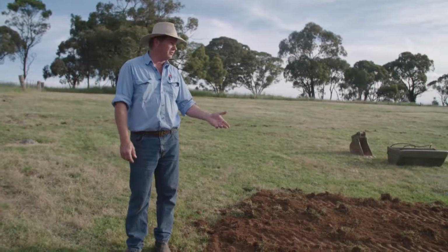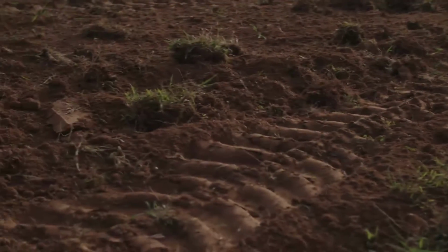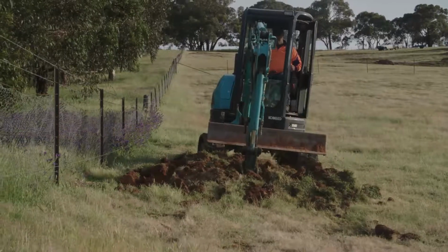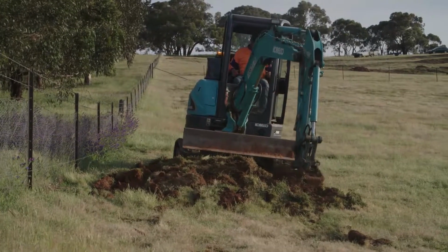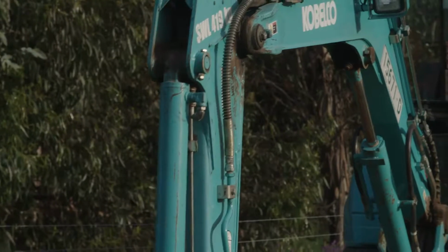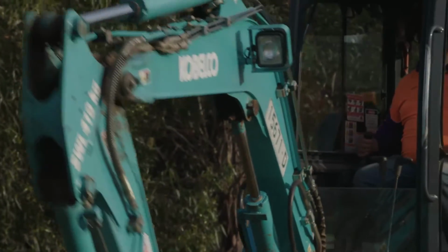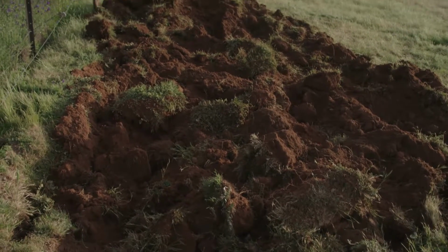The other things you can do is come back of an evening and there may be rabbits looking for their warren that have been displaced and they can be shot. And also I would suggest for a period after ripping, coming back and checking the areas that have been ripped and look for where rabbits are trying to dig back in, and they can be dealt with by fumigating with phostoxin tablets.